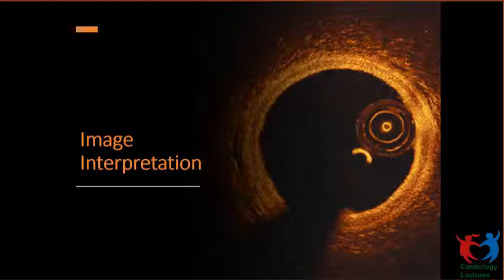And you have to do this very gradually. If you push it hard, it won't go. So you have to rotate and do very small movements, and it will certainly thread. Once it crosses the initial segment, and if you still find it difficult in a calcified vessel, you can balloon dilate, create a little more passage, and then take the catheter inside.